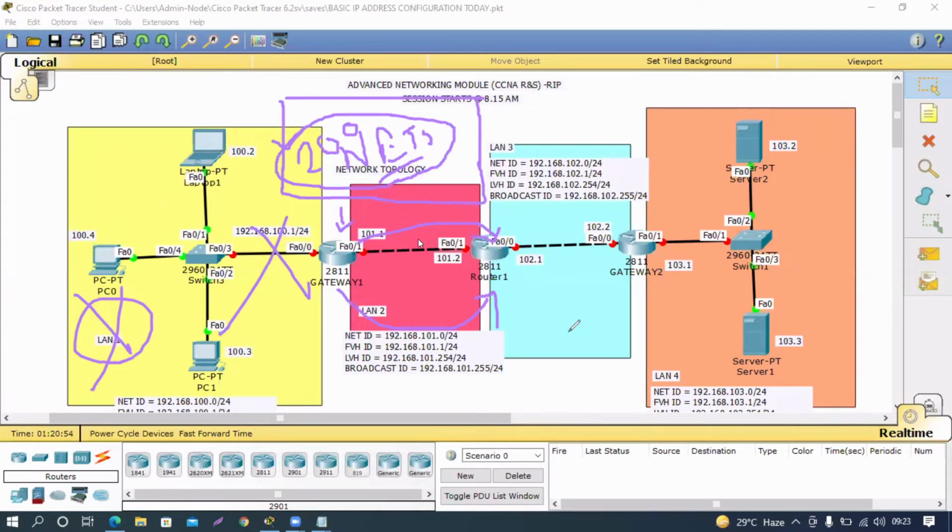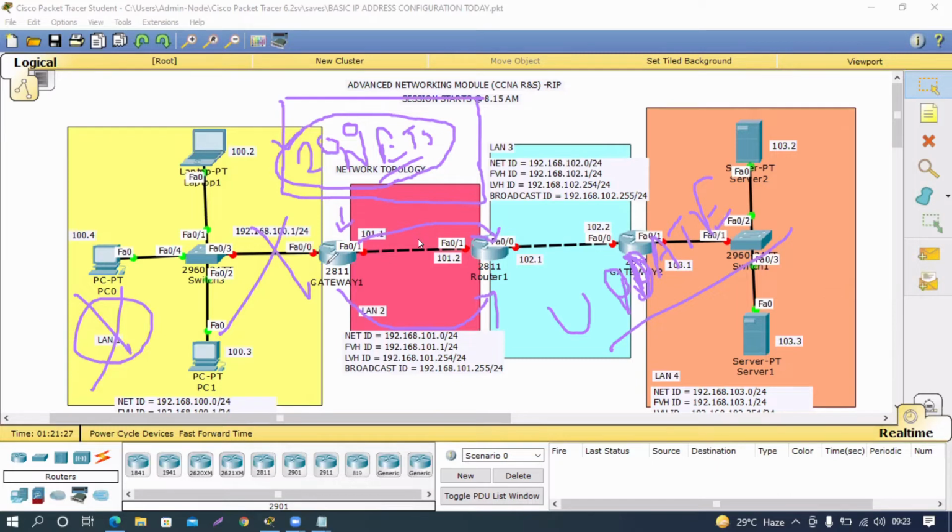So when we talk about an update, this is not considered an update. First of all, router 1 already knows these 200 networks, because gateway 1 has already given that information to router 1. In the first 30 seconds itself, it has shared all the information. So there is no point in sharing the same information again and again to router 1.